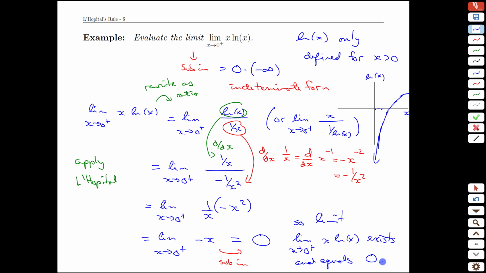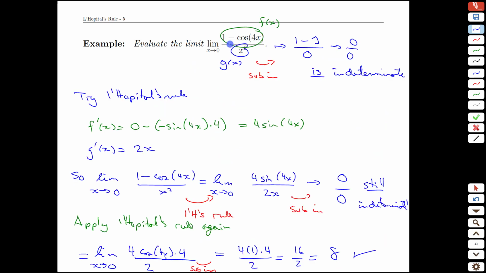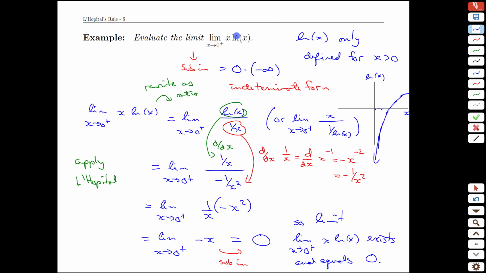So that's a series of examples of how we can apply L'Hopital's rule to functions that sometimes come already in a ratio format but lead to indeterminate forms, and also functions which are not ratios but indeterminate, that we can then manipulate a little bit to make them into something that works with L'Hopital's rule. The best way to improve your skills with this is definitely through applying yourself to the practice problems.